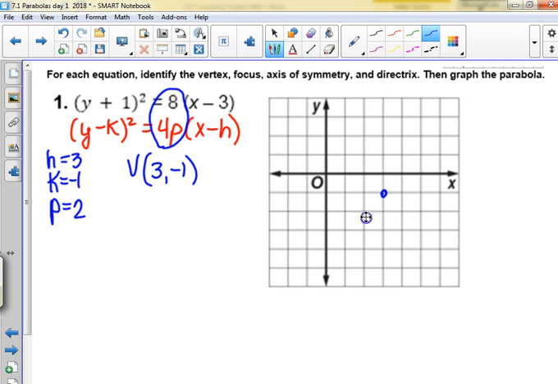Oh, this is nice graph paper. I'm going to warn you, in this whole unit, there's crazy graph paper again where it counts by 2s and so on, so watch out for that. It has a P of +2, and you already told me this is going to open sideways. Anybody know which way it's going to open then? If it's a positive P, can you see that on your sheet? Underneath the graph, it says P is greater than 0. Opens to the right. I'm just going to mark that so I know. You could write it here too.